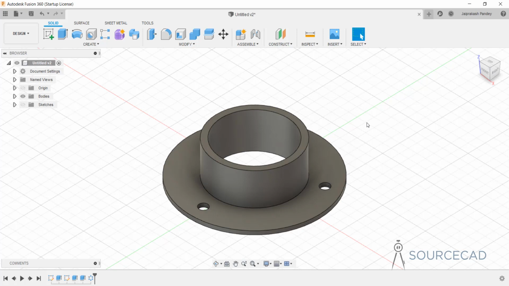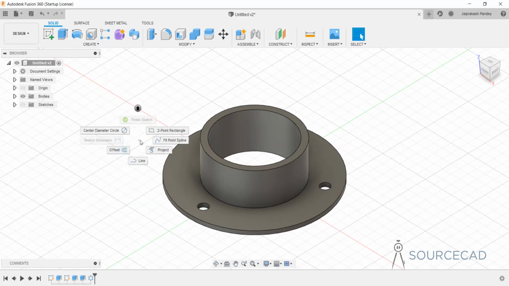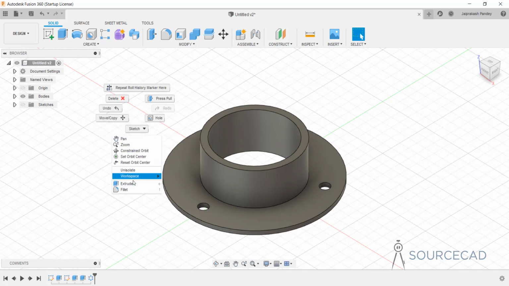You can also start the command just by right clicking in the empty drawing area. So here if I right click here, you'll notice that we have a couple of commands here available for us, and depending on the type of workspace which you have activated, these commands will vary. So if you want to select the sketch command, just go to sketch and look at this. Now the sketch commands are active here. Click this one to get one step back, and now we have once again all of these normal tools that you can start your command with.